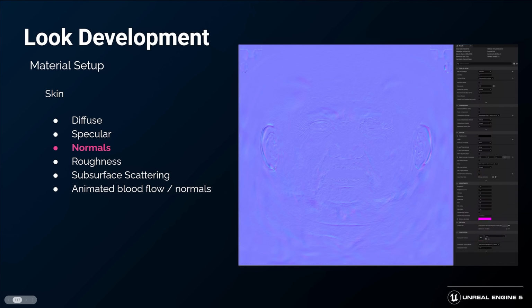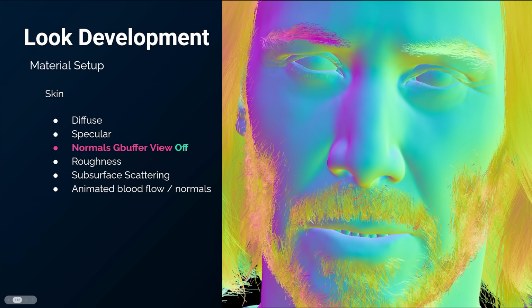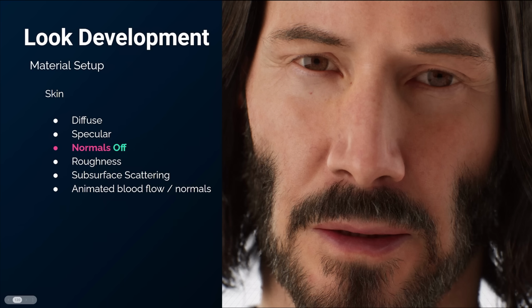From the 3L scan, we generate a normal map, which will help us define very small details that are unable to be captured in a low poly geometry. This is a world normal view showing the low poly model without normal maps. This is what it looks like when we add the normal map. You can see all the wrinkling and pore details added from this texture. Here is a lit view without the normal map applied, and the same render with a normal map applied. You can see that his face is much more expressive.